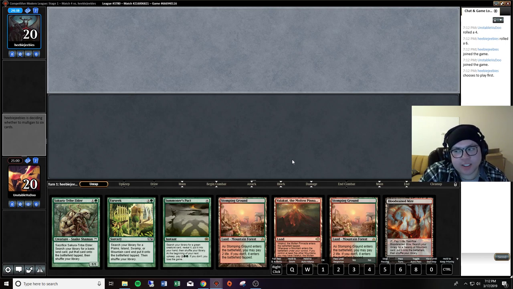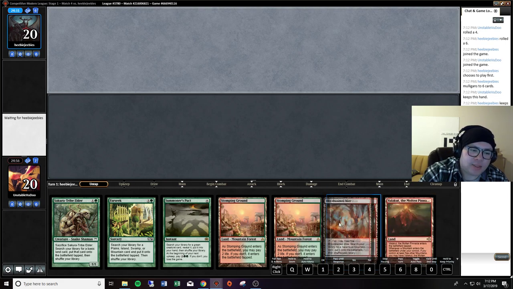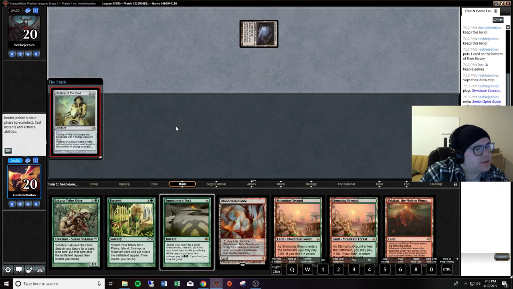I do like Izzet Phoenix and how they're able to do a pretty transformative plan. We're gonna keep this. We got Farseek, Sakura, and then we can Pact into the Titan, so pretty happy with this hand. And we've already got one Valakut in play. As long as they're not a Blood Moon deck, we should be pretty solid here. Even if they are, we can Farseek and Sakura.